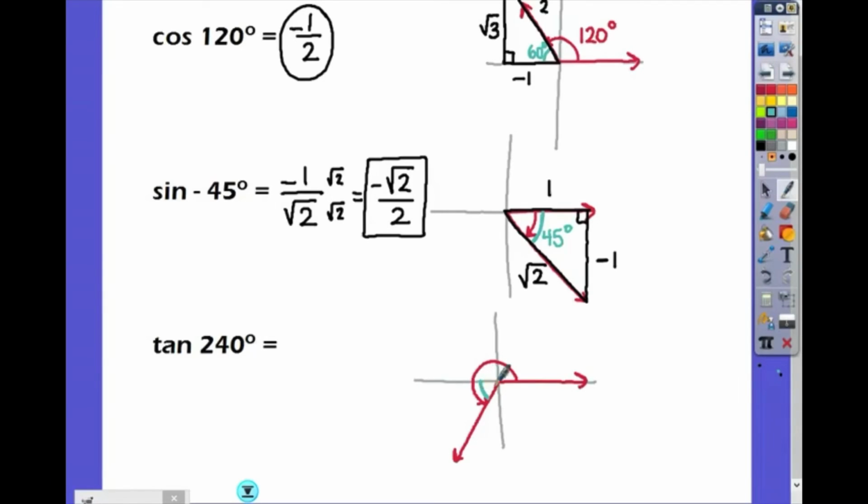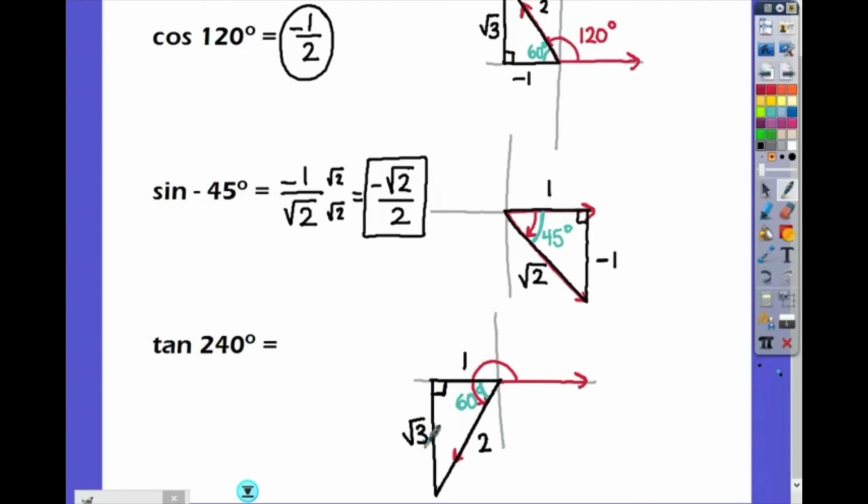And how far past the 180 did we go? I think that's 60 degrees, yeah? Oh, I love that kind. If it's a 60-degree angle, I can make myself a triangle where the terminal side is the hypotenuse, the x-axis is one of the sides, and we'll just connect those to make a nice right angle. A 60-degree angle, 1, 2, square root of 3.